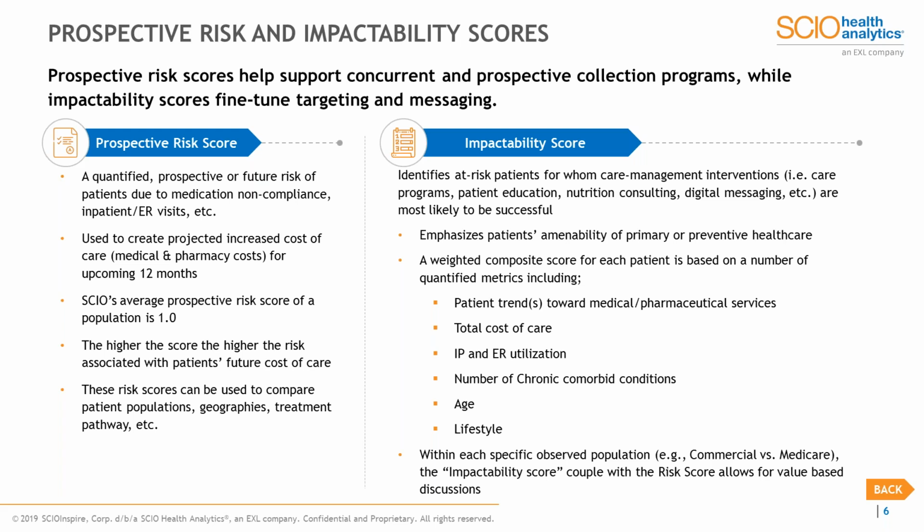So when we think about prospective risk, we're measuring the next 12 months, and we're looking at a patient population in a given condition. What we want to do is put a number or a score on where that patient population is headed from a risk perspective. So is their health predicted to increase over time, decrease over time, or remain as is? And then how do we further quantify that? We think about what type of medical services these patients or consumers are expected to use in that 12-month time frame.